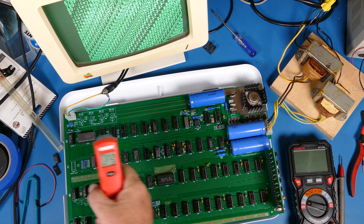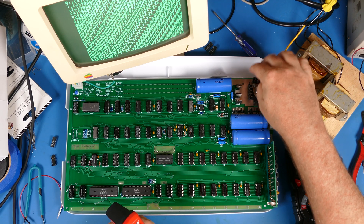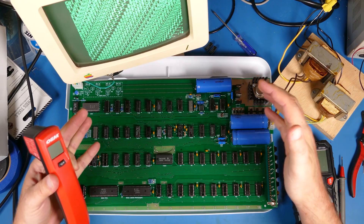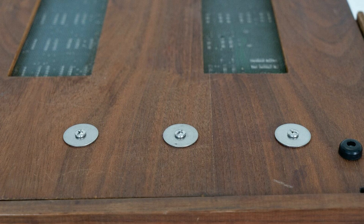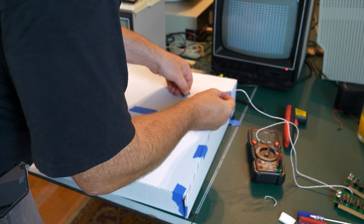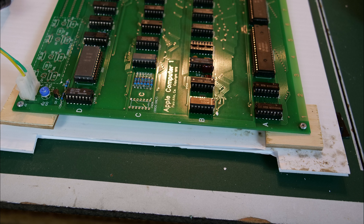It's important to have some airflow through the case because the voltage regulators can get quite hot. I didn't want to insert a fan as that wouldn't be authentic and it would create a lot of noise. So the question was what type of slot should I cut in the case to maximize airflow and keep the case as cool as possible? Some of the original cases had cutouts in the back and in the bottom for airflow, but I wasn't sure if that was the best configuration. So I decided to test this out by building a mock case out of cardboard — this way I could move the air slots around as needed and actually measure the impact on the components. The best results I got was an opening in the back right near the five-volt regulator, and then another opening in the very front of the case, not on the bottom as was done in some of the original cases.